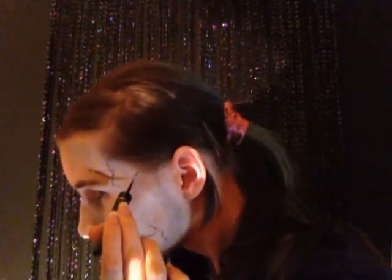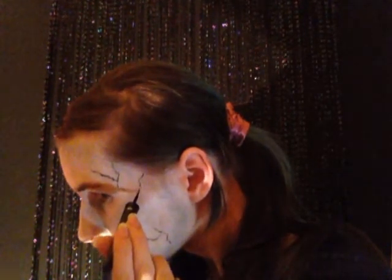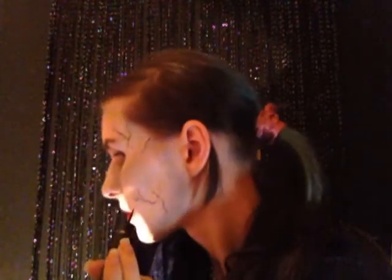Okay, so I'm just carrying on doing these vein things. It's taking a while. Hopefully we're finished soon. Yay, so I've finished with that now. So the next thing we're going to do is, well, I'm just going to check if it's all even.